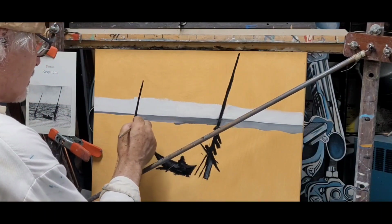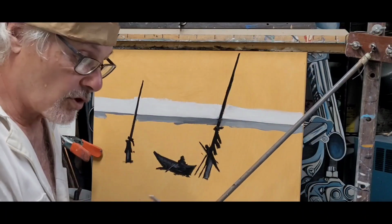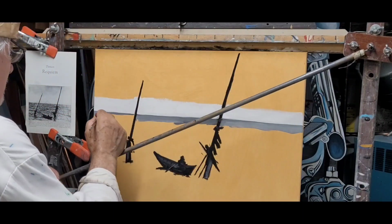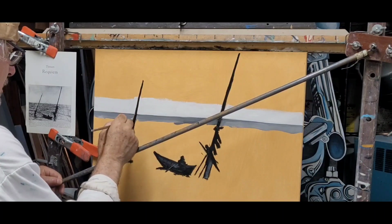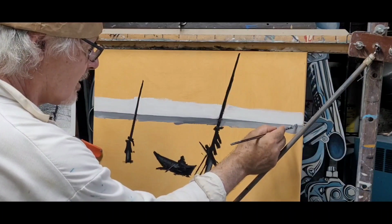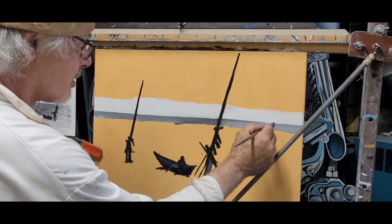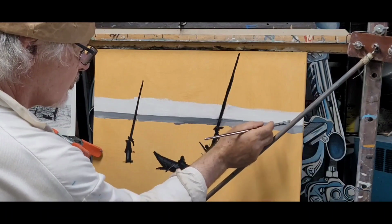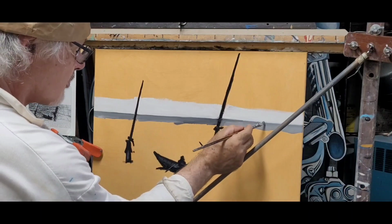I'm not going to go crazy with the ocean here because we're not working on the ocean yet. We're not going to work on the ocean until I get the sky put in. But we'll get that horizon line anyway. And that's what we're looking for. Now the horizon line is not a straight line. It's going to be a little blurred. You want a little blurry line on there. So basically what you do is you take the brush with no paint on it and you kind of go nice and soft right across.